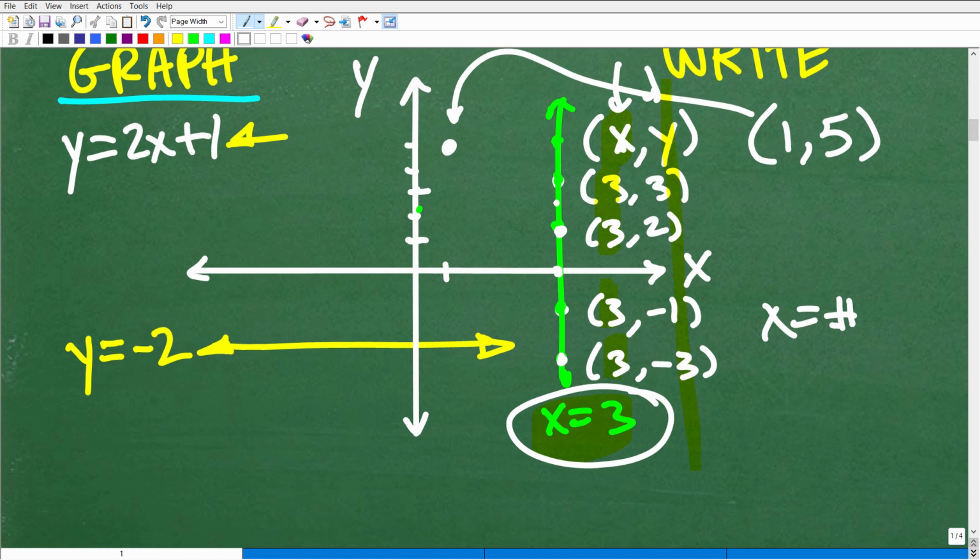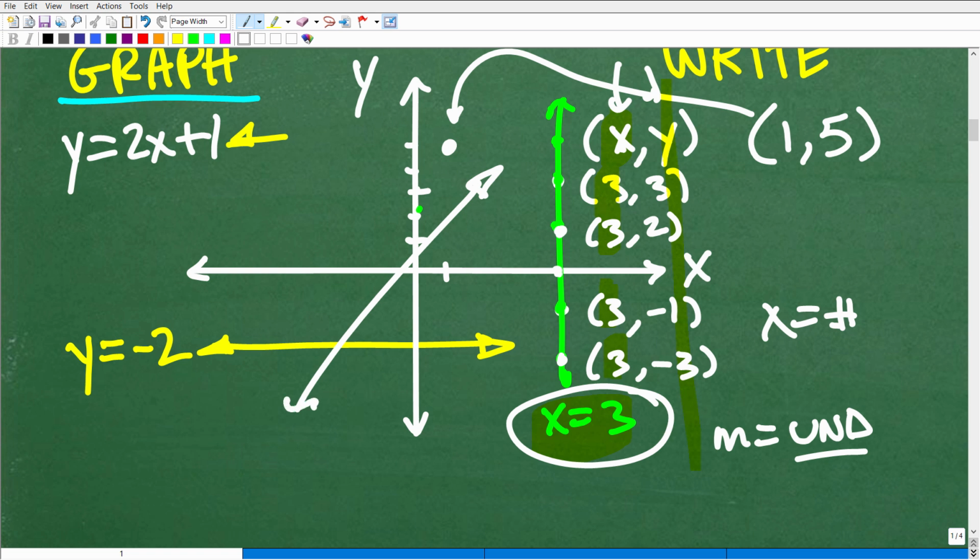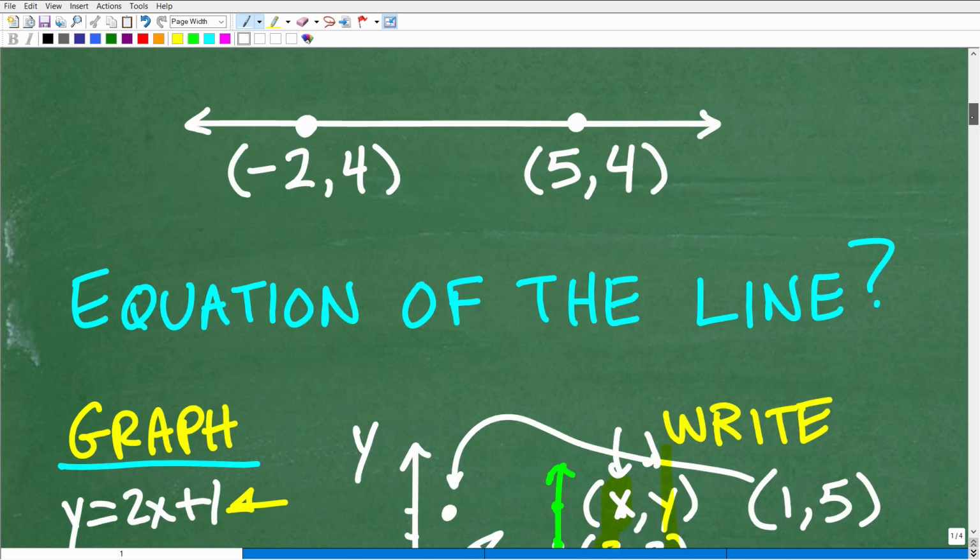So if I ask you what kind of slope this line has right here, or what's the slope of the line x is equal to 3? Well, the slope is undefined. There is no slope for vertical lines. It's called undefined. Horizontal lines are 0, and then of course all these lines are two-variable linear equations like this. You can have positive slopes, negative slopes, and that's a whole other conversation in and of itself.